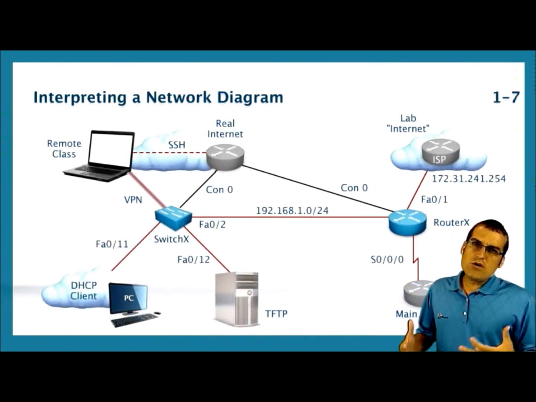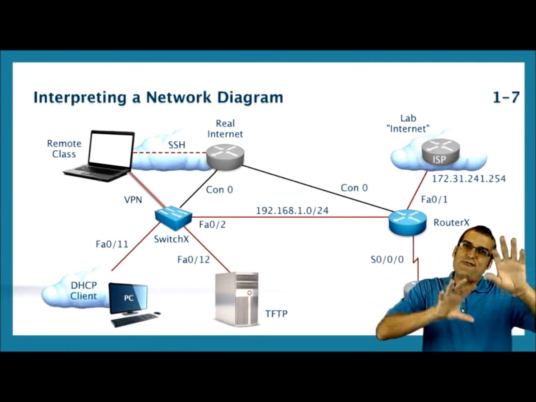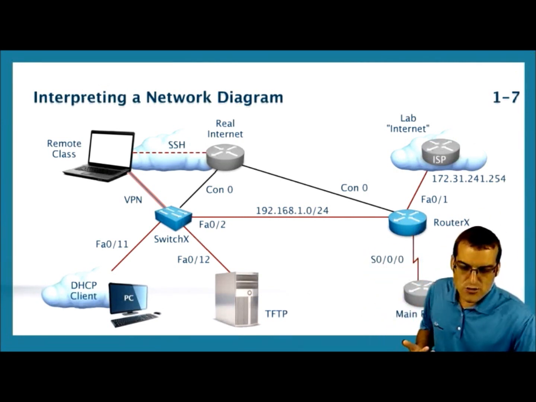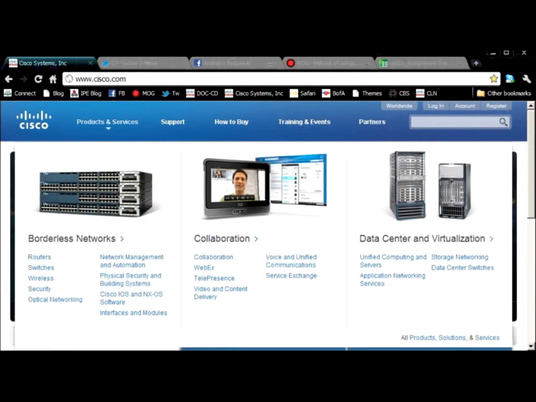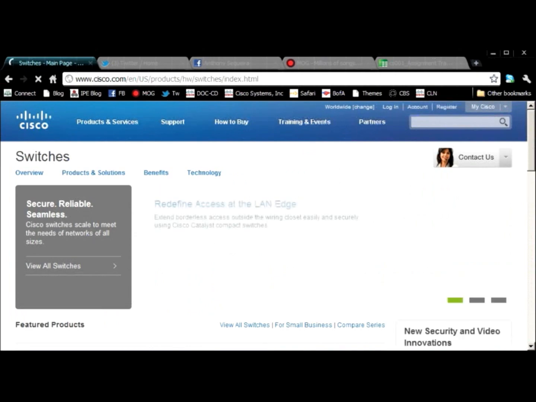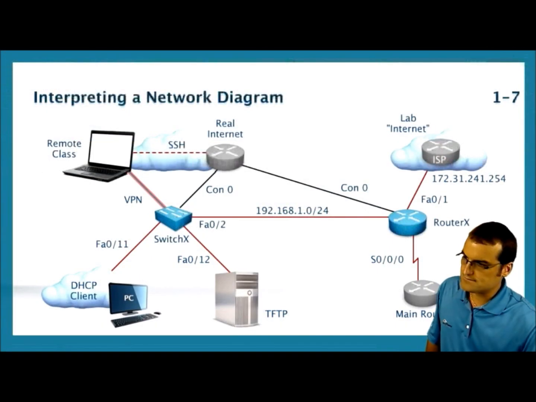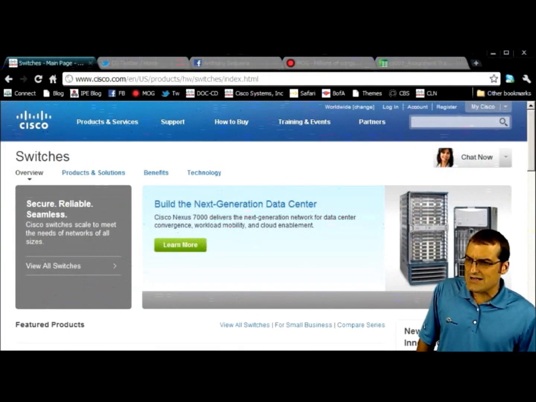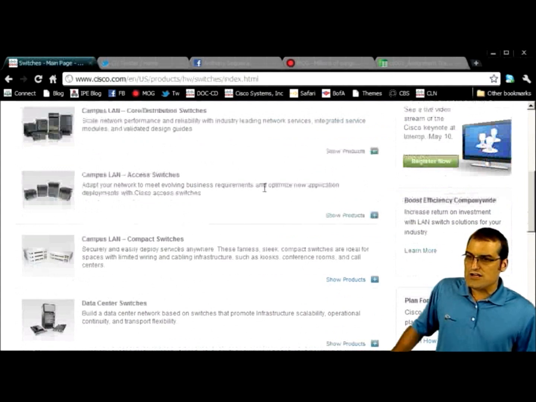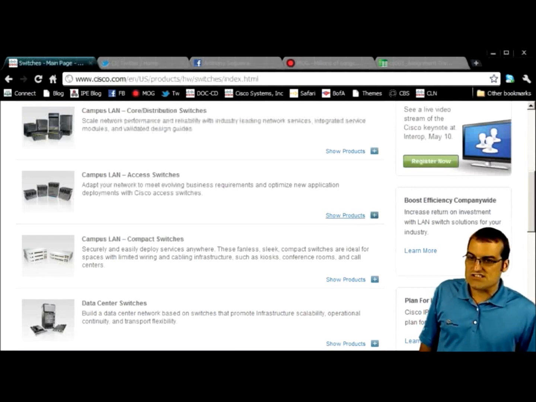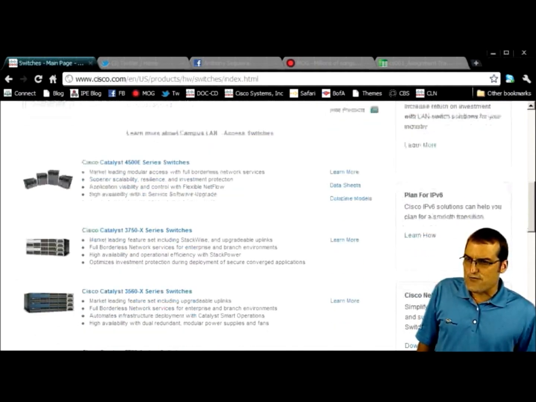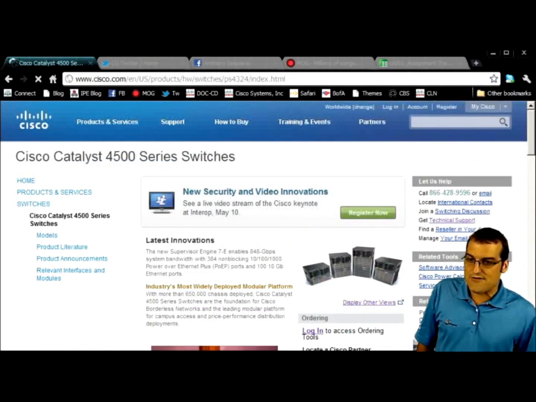By the way, you notice in that last slide we had those official Cisco icons. I thought you might appreciate it if we jumped up to Cisco.com and we took a look at what these devices really look like. And you can do this on your own, of course. We go to products and services. We go to switches, for example. And then you can come down here and notice we have the switches category, and we can scroll down and notice there's all different categories of switches that are available here, like access layer switches. You can click on show the products. Here's the 4500E series. And then sure enough, look at this.